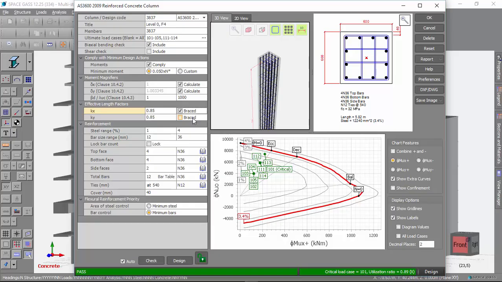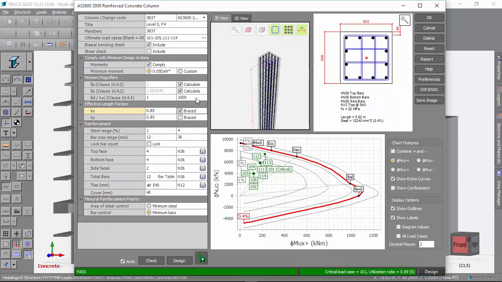If you've done a linear analysis, then extra magnification can be applied based on these two factors here, and they are beta D, which is essentially the ratio of dead load divided by the total load, and the lambda UC value, which is essentially the buckling load factor of the model. So by putting in 1,000 we're just assuming that there's no buckling issues at all with the model, but if you wanted to check that you could run a frame buckling analysis, see what the buckling load factors were, and then put that in for the lambda UC value. But like I said, that only gets used if you do a linear analysis.